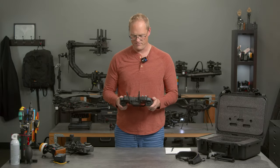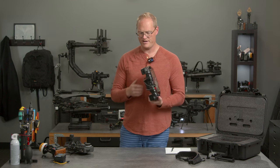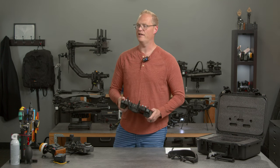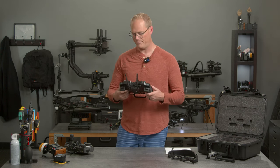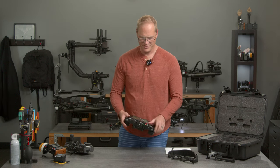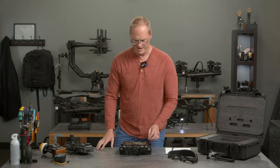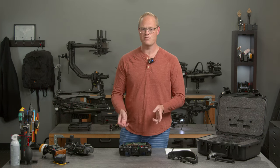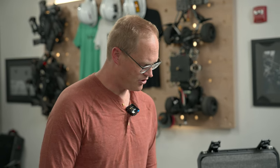For me it just strikes the right balance of portability, precision, and robustness. Sometimes controllers for industrial devices get so big and heavy that you don't feel like you can move around with it. But when I put the strap on — like up at FreeFly Fest recently — you are fully mobile. It weighs way less than my two kids and argues with me less too. All the buttons feel great — nice silicone buttons that feel good on your fingers. The pots are all very smooth and precise. We've pushed really hard on the software side to make it as precise as possible.